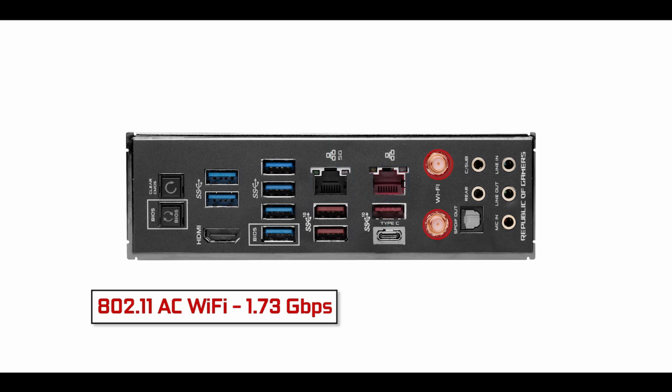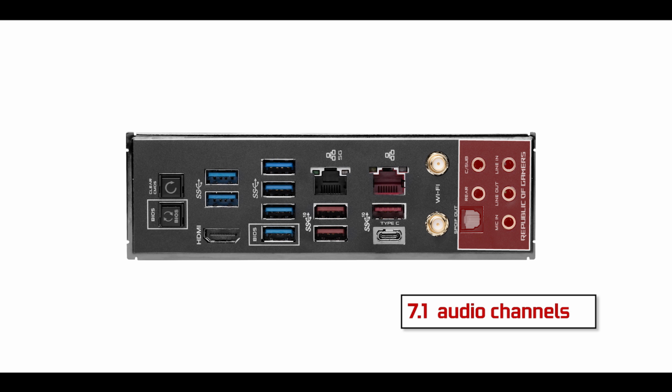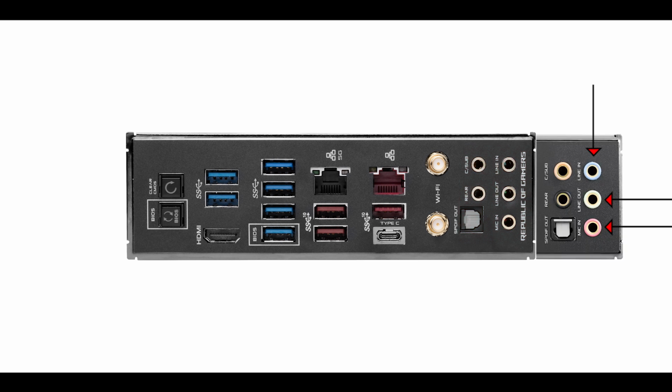Next to it we have an 802.11ac dual-band Wi-Fi with a 2x2 MU-MIMO standard, which can transfer data up to about 1.7 gigabit per second, and in addition a 5th generation Bluetooth adapter. Finally, we have a 7.1 channel S1220 SupremeFX audio adapter. Note the absence of the colored plastic ring which usually is around our audio plugs. Instead, they have been backlit with their respective color codes.